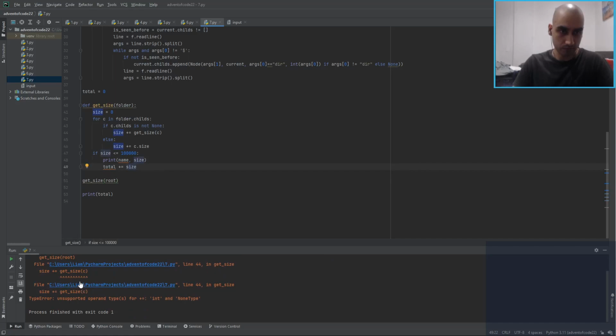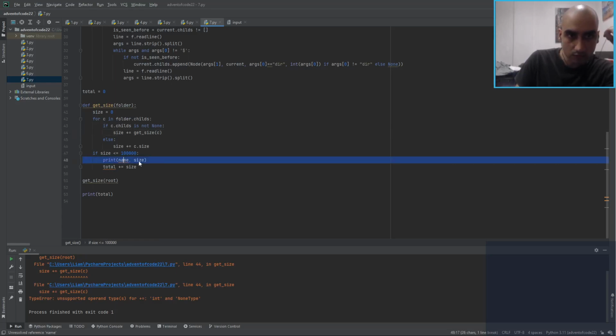Whoa, what have I got wrong here? Size plus equal get size C. Name. What's name? Take that out.